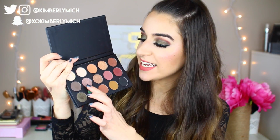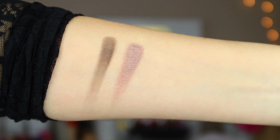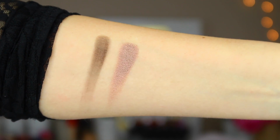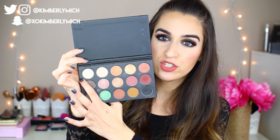Moving on to this second shade right here. This is such a pretty taupey color. It's a little bit purple, it's a little bit silver, and I just love the way that it swatches and the way that it applies. It's very buttery, very smooth. It would look gorgeous with this first color here, the shimmery shade. So I'm very excited to use this pretty taupe. I love a good taupe.